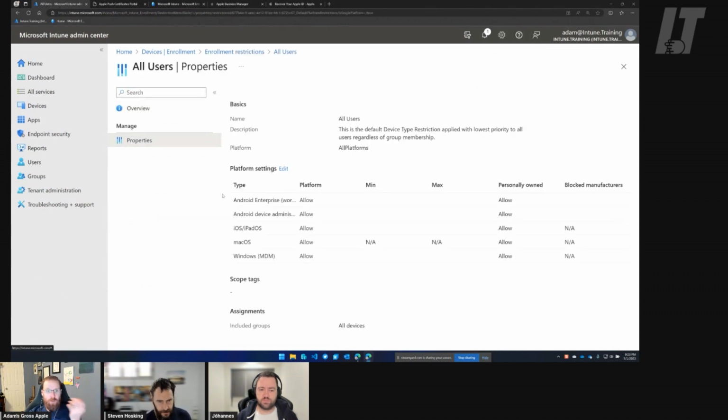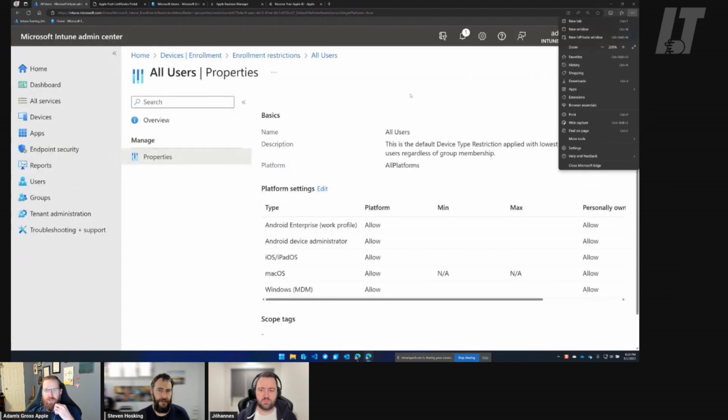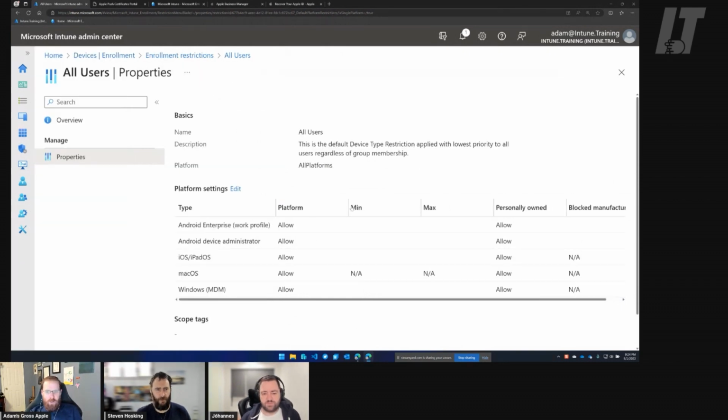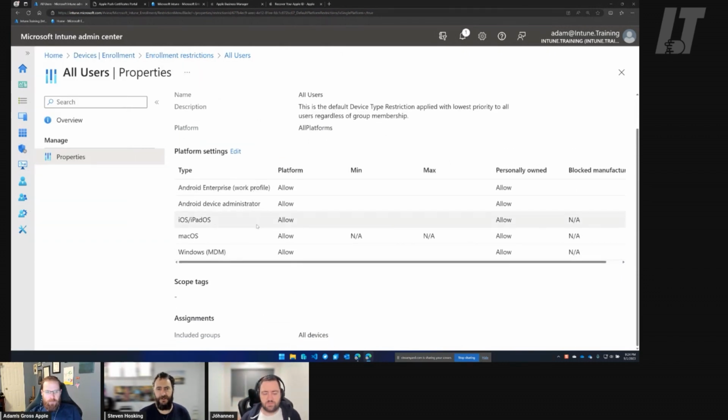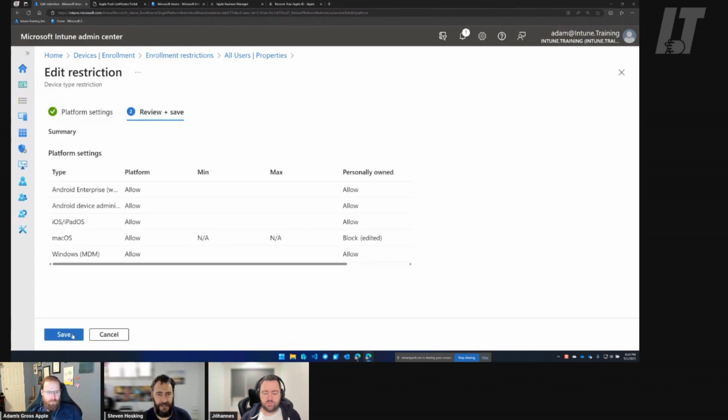Right, so now with what we've just turned on, we've just said everybody can enroll, register every device into Intune. Which we do not want, right? It's not going to cause any problems with BYOD and ownership or anything like that. No. So we will probably need to cover this. Like you said, yes, this probably needs to be a separate video, but well, we're here. So we'll do it as a separate video, but what we'll talk about now is we're going to disable personal macOS, because that's what we're talking about today. And we're just going to save, and that's it.